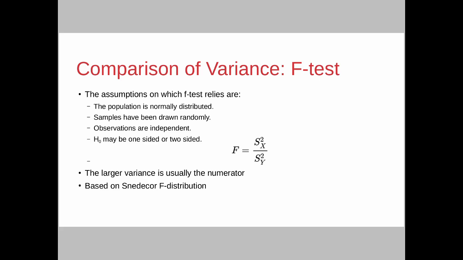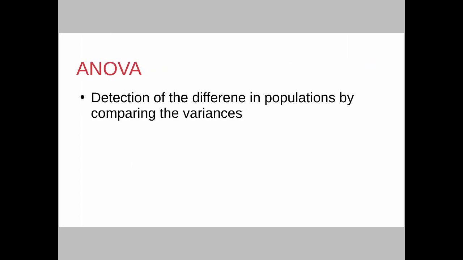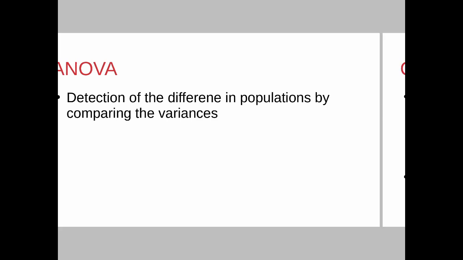In the F-test, we want to know whether the class with the smaller spread performed better than the class that got plus or minus 1%. So you want to test if their variances are comparable. And then you have ANOVA. ANOVA is usually used if you have more than two samples, because with the paired t-test and F-test you're just comparing two samples. But in ANOVA, you have, say, 5, 7, or 8 samples, and you want to detect differences in populations. ANOVA is the analysis of variance, so it uses variance to test if the populations are different.